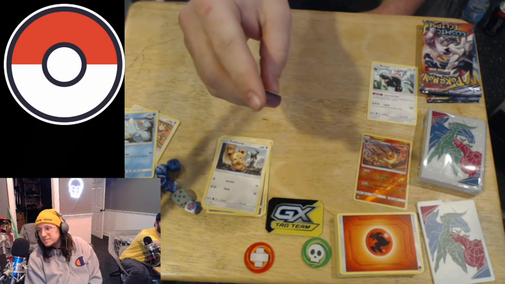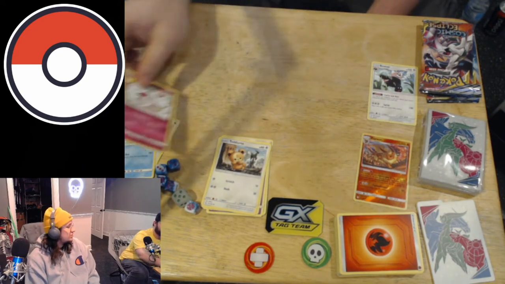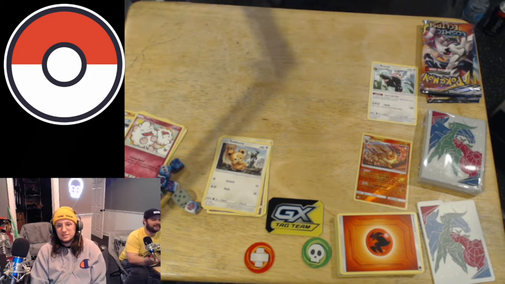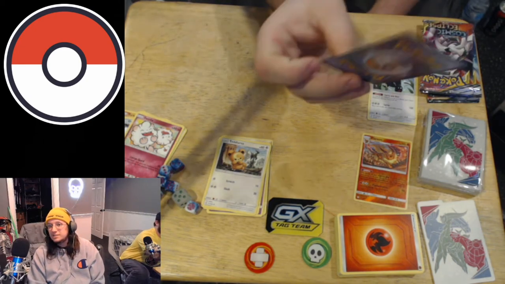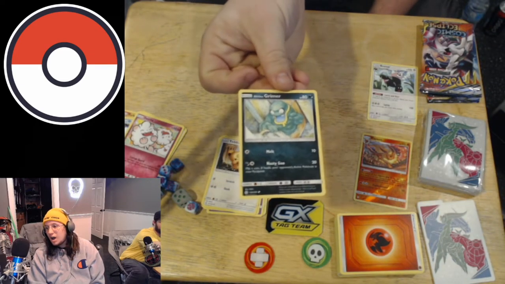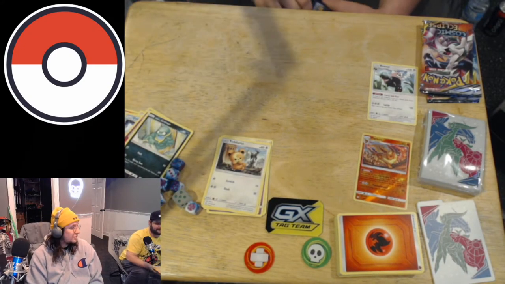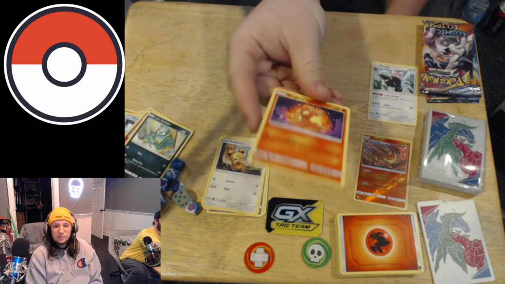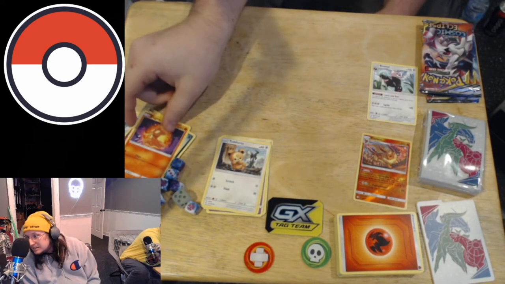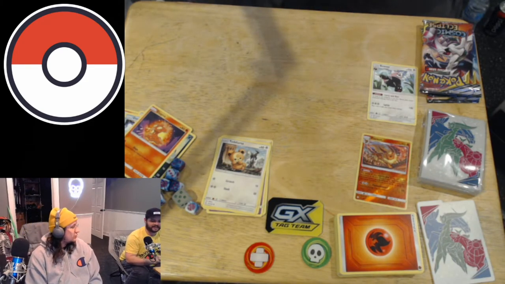What is that? Swirlix? I don't know what that thing is. He's in Sword and Shield. Yeah. I don't pay attention to that. Me neither. Alolan Grimer. So it's dark type. I love all Pokemon. Yeah. That's a Slugma. Fire types. Yeah.